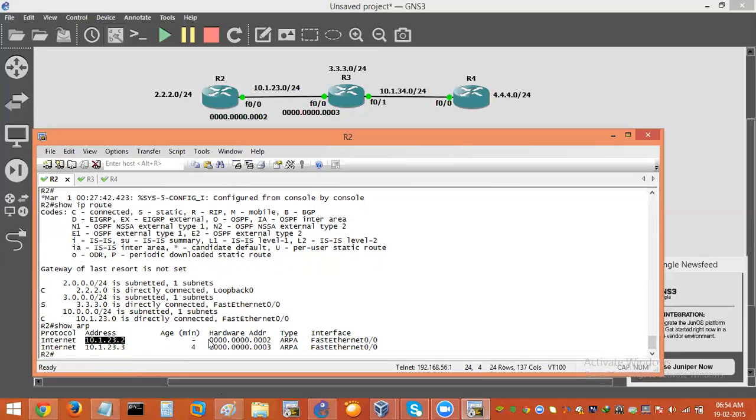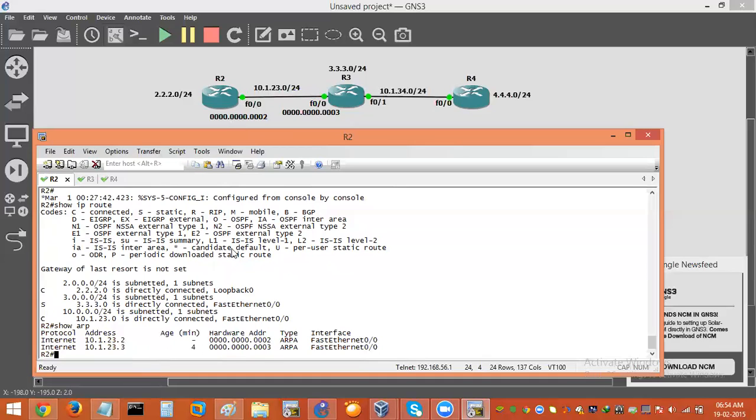The MAC address is 0002, which I have just assigned to the interface FastEthernet 0/0. This F0/0 has an IP address of 10.1.23.2, and the MAC address for that interface is this. On the same interface, I've also learned R3's MAC address because that's what is connected on that interface, and it says 10.1.23.3 has this MAC address of 3, which is what I assigned to R3's F0/0.